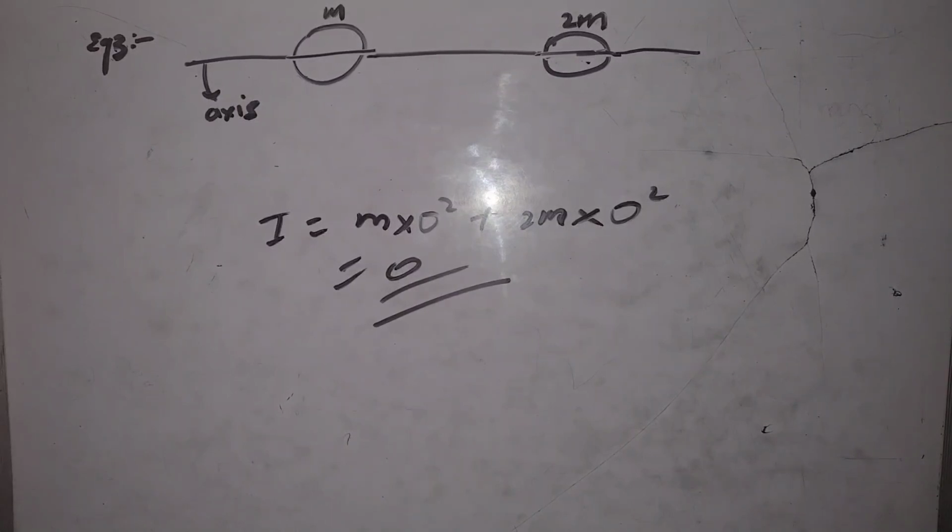Now we shall find the moment of inertia of some rigid bodies, continuous rigid bodies. This is a discrete mass distribution. We found the moment of inertia of a discrete mass distribution. Now we shall find the moment of inertia of continuous rigid bodies like a hollow sphere, like a rod, like a ring, like a disc, and everything. So let's talk about that.